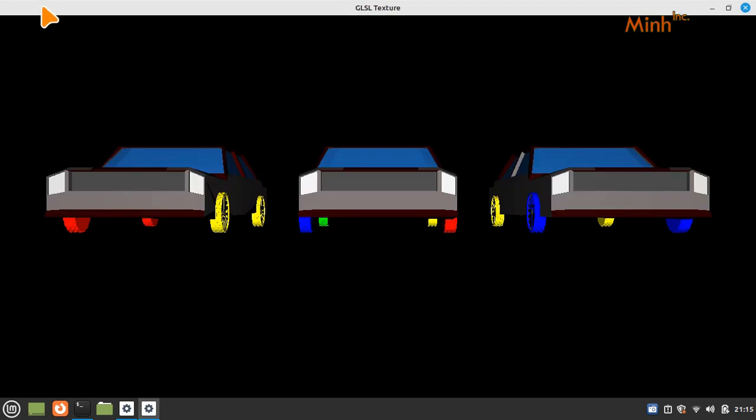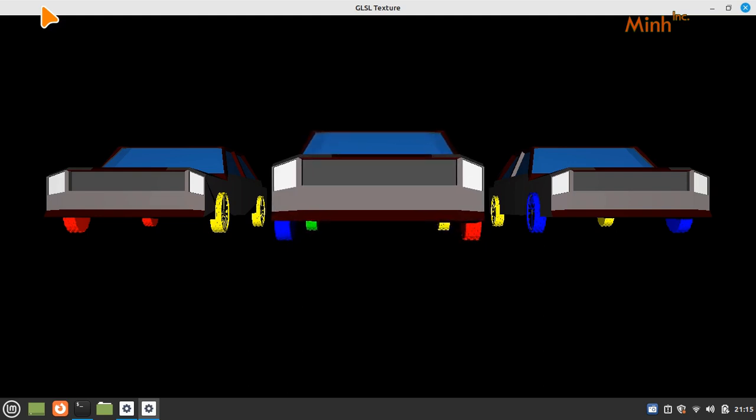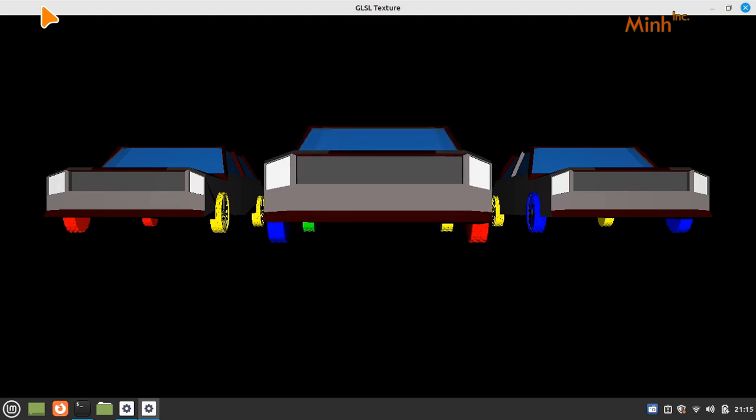Okay, so finally we have all three cars with different kinds of wheels, and now I can move a car. Its wheel is rotating, whereas the other car's wheel is not rotating. This was the defect.